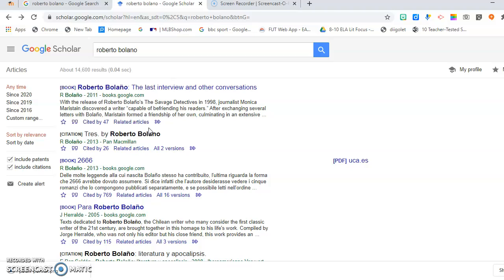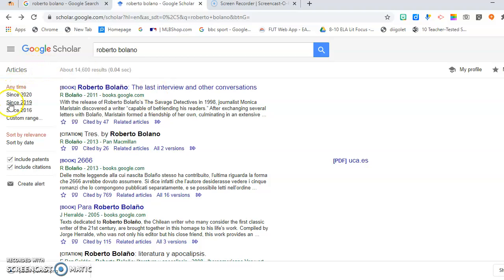So this is what Google Scholar does. It really gives you a great ability to have access to, essentially, articles you would find if you went to a college library and started searching there.